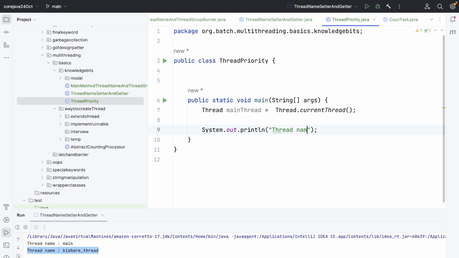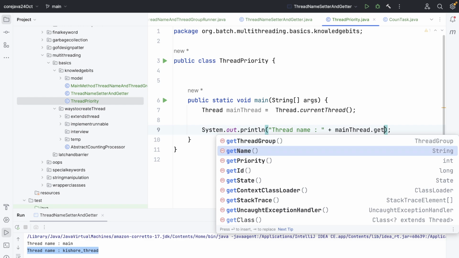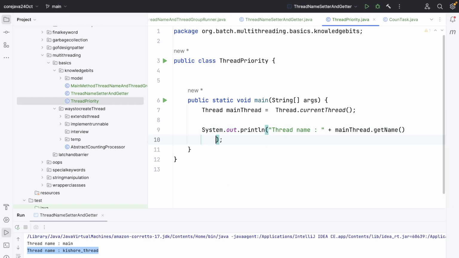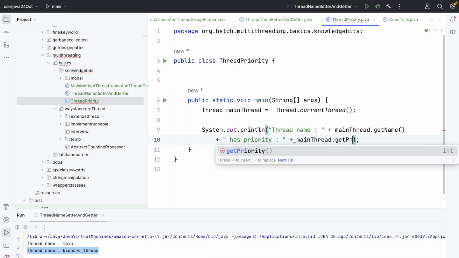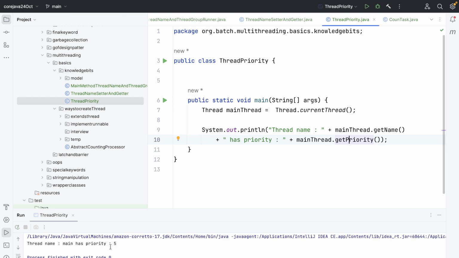Thread name plus mainThread.getName(), and one more data, plus has priority of, then mainThread.getPriority(). Cool. So the thread name is main and has the priority of 5, right?